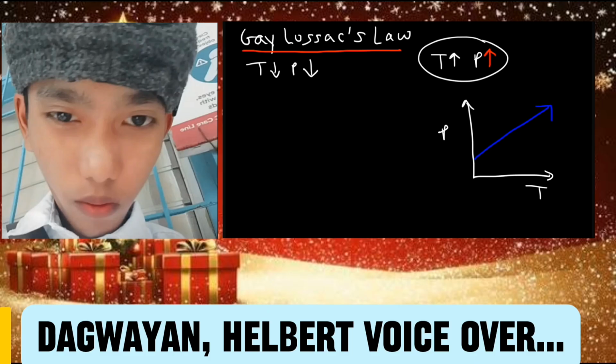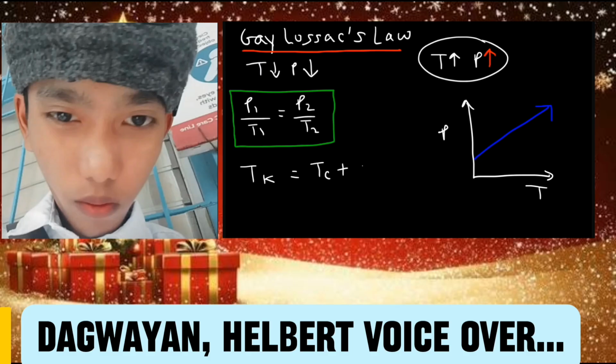Now the equation that goes with Gay-Lussac's law is this equation. P1 over T1 is equal to P2 over T2. So this is the formula that you need to use. Now the pressure has to be in the same units. It could both be in torr, atm, kilopascals, psi, millimeters mercury. It simply has to match. Now the temperature has to be in units of Kelvin, and not Celsius. And so if you're given the Celsius temperature, convert it to Kelvin by adding 273 to it.